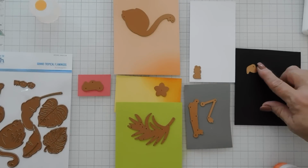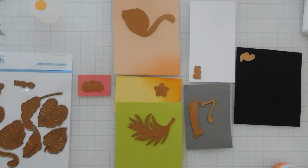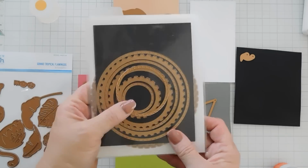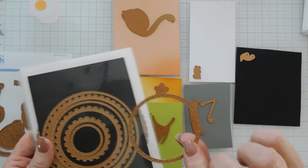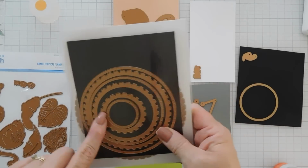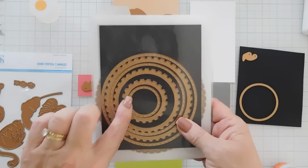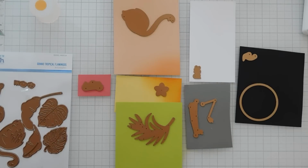And you know, while I'm die cutting out my black cardstock, I want a window in my card today. So I'm going to bring in my circle postage dies. I love the dotted detail on here. It doesn't die cut, it just dots. I'll die cut out a circle with this. Okay, that's the second size up from the smallest. I'm going to run everything through my die cut machine, and I will be right back.